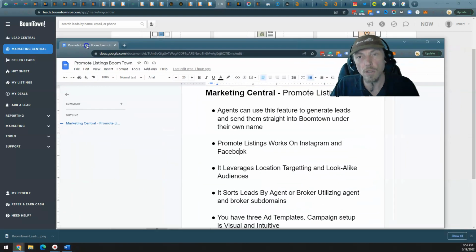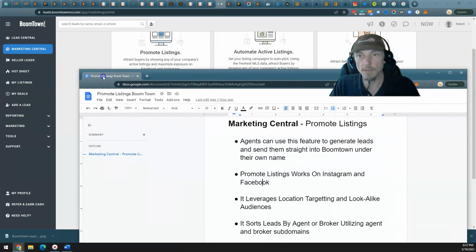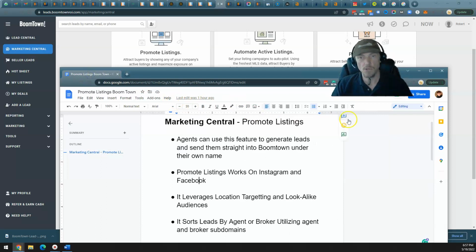So in general commentary, is BoomTown doing anything better or worse than most of the other lead generation platforms that are out there that have good CRMs? The answer is no. Real Geeks does this about as good as they're doing it. And Real Geeks is significantly less. Real Geeks is about $300 a month, and this is about $1,000 to $1,500 a month. I've heard some of my customers telling me that they occasionally squeak in with deals for as little as $750 a month. And what you're getting access to is your agents are getting access to this toolkit.